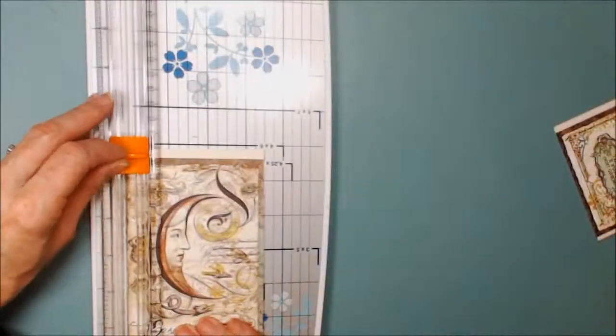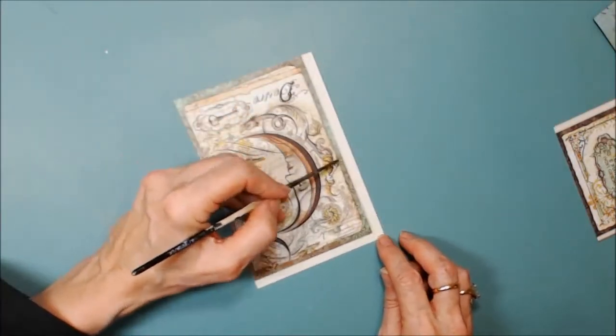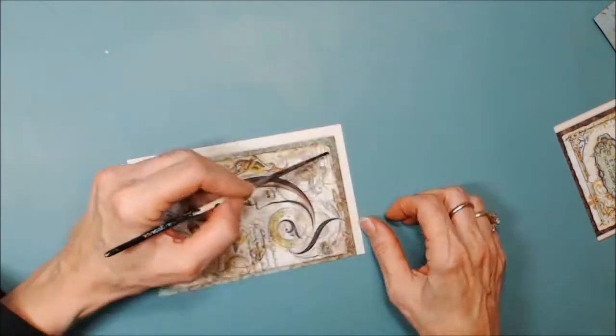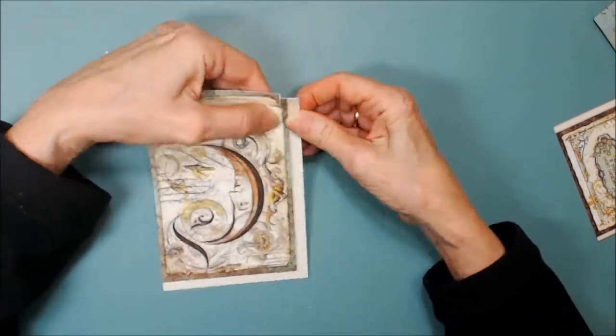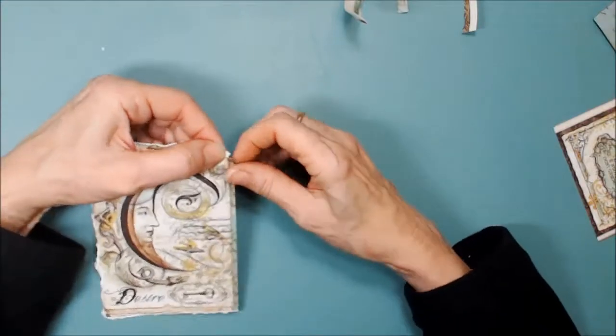Now I'm going to cut some cut-aparts to put on the front, and to have a nice interesting edge, I'm taking a wet paintbrush and going around the edges so that it'll tear off real easily. This is a great little tip for tearing paper. It makes it a lot easier.